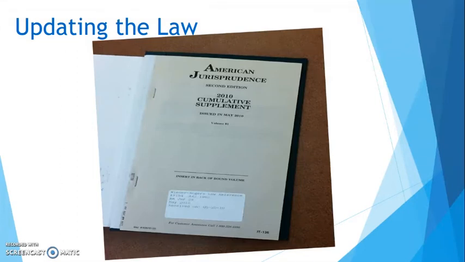Many times the supplement is placed in the back of the book, as you see here. And this is called a pocket part. Also look to see if there is a soft cover volume next to the hard cover volume. And the publisher will do that if the pocket part gets too large.